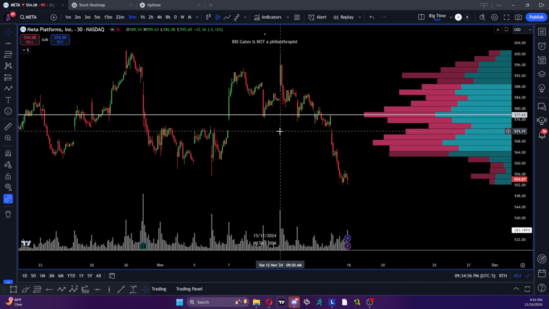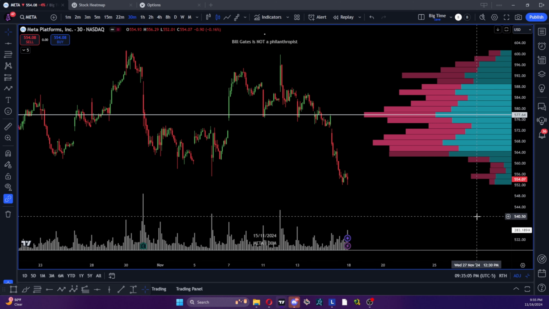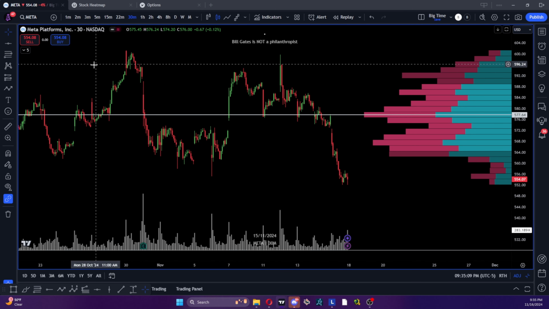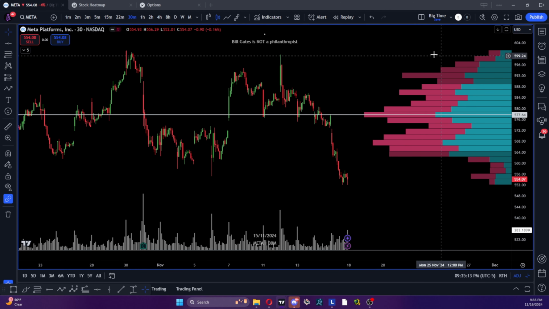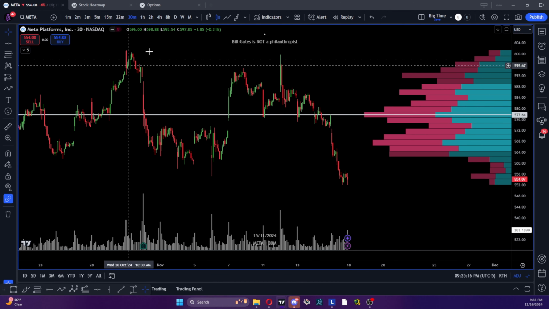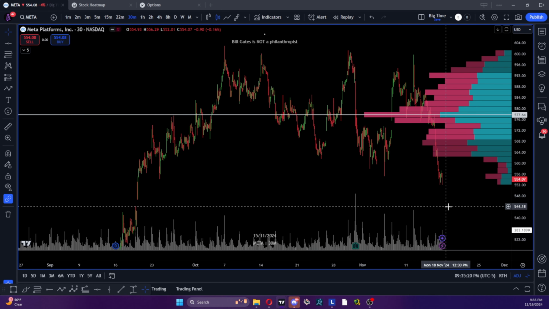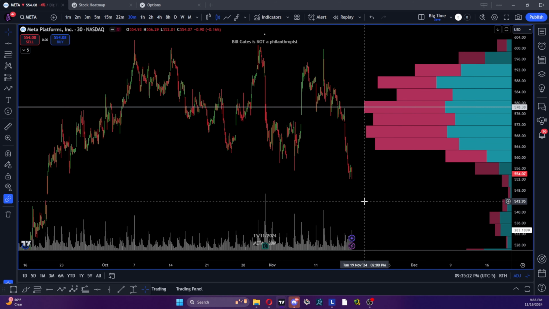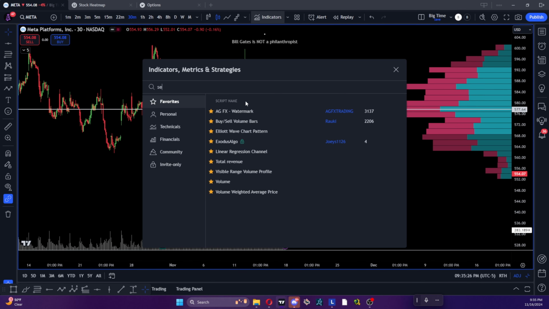But there's two types of volume profiles, right? There's one that's called a session profile. There's one that's called the VRVP, which is visible range volume profile. The VRVP, which is what I use, and I'll say why I use that more than the session profile, is because the VRVP shows the volume traded by price for whatever is showing on your screen. So right now, this is what the VRVP looks like. And you could see if I scroll out and show more price, you'll see the VRVP adjust according to that, right?